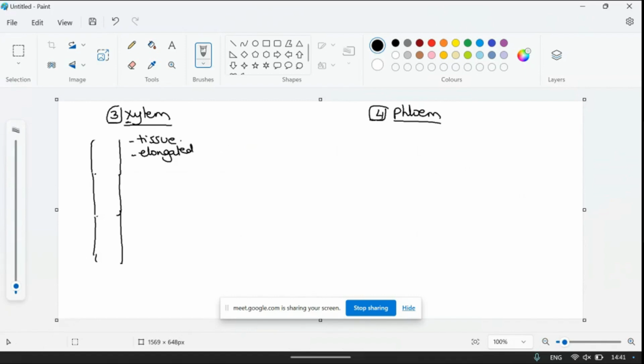This tube doesn't have a nucleus, no organelles, nothing. It's hollow, empty from inside. So it is an elongated, hollow tube. Okay, but how to make it strong? The cells decided to put on their surface a substance which is called lignin, and this lignin gives the whole tube support and strength.